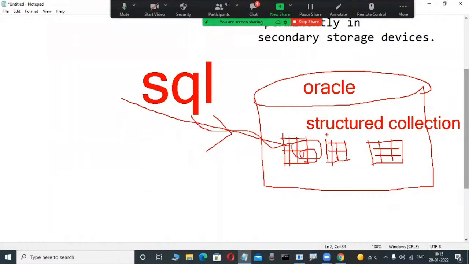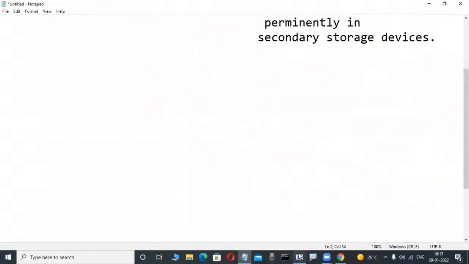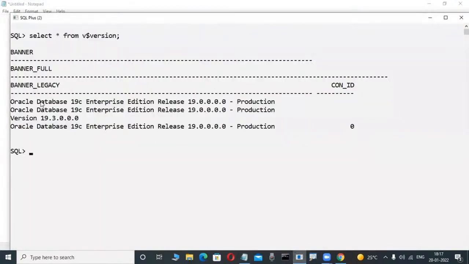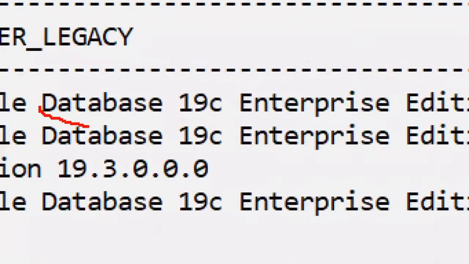There is no SQL; it uses JavaScript-type languages. Those knowledges are required, but SQL is one separate language. Now concentrate here. For example, don't worry, suppose this is an Oracle database.